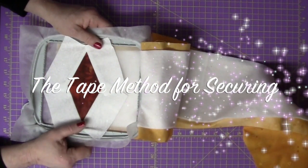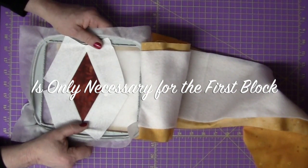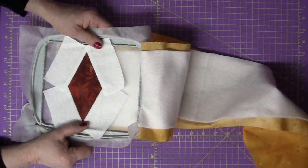The only time we need to worry about securing the backing and the batting with the transparent tape is on the first block of every row or column, since there is no other quilt block to be joining.